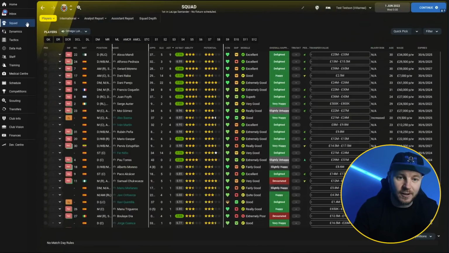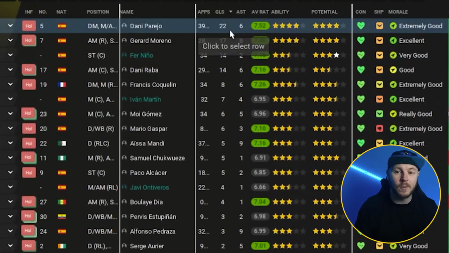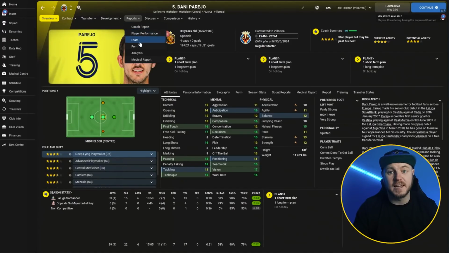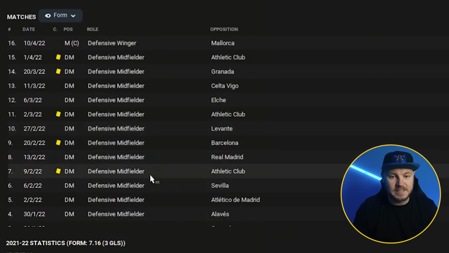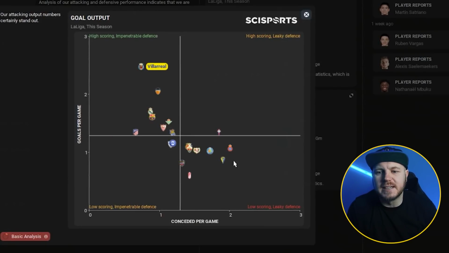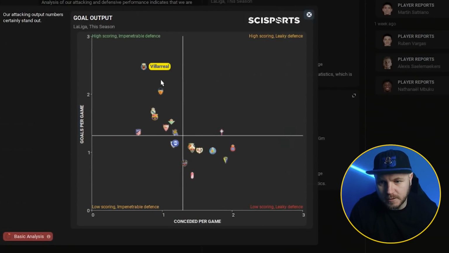But if you take a look at the squad itself and you select by goals, Dani Parejo was the top scorer of the league, or top scorer of the season, with 22. And if we take a look at his form and see where he was playing, the majority of the time he was playing as defensive midfielder, sometimes he was playing as a shadow striker. And what we've looked at statistically obviously shows us in the data hub as well, the goal output, high scoring but an impenetrable defense.